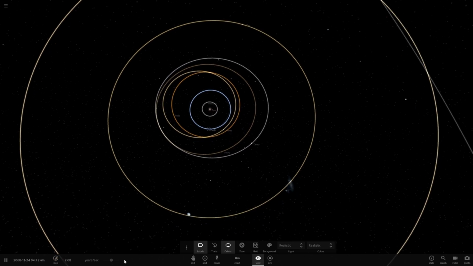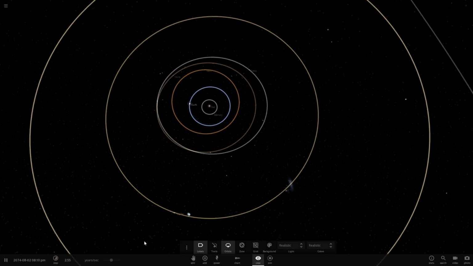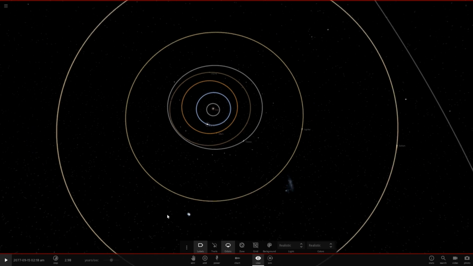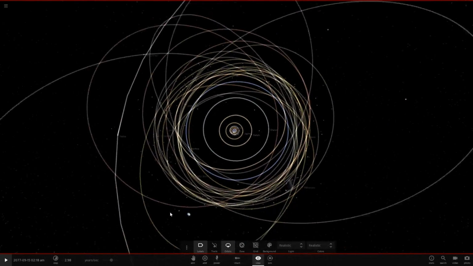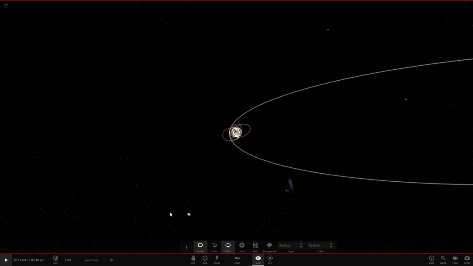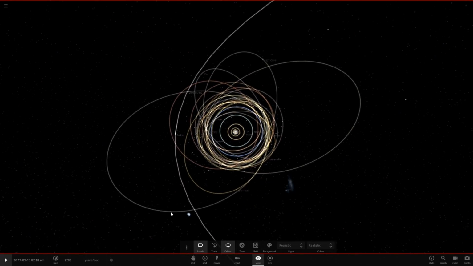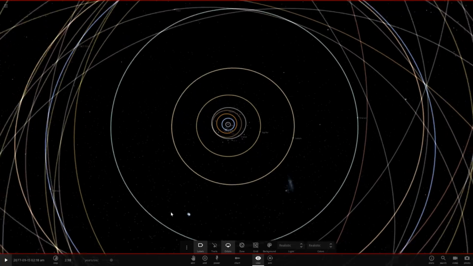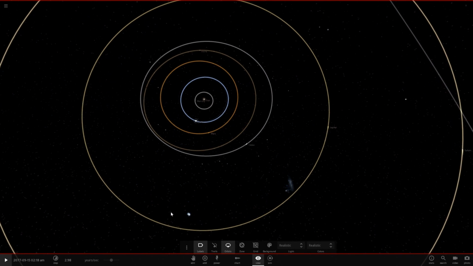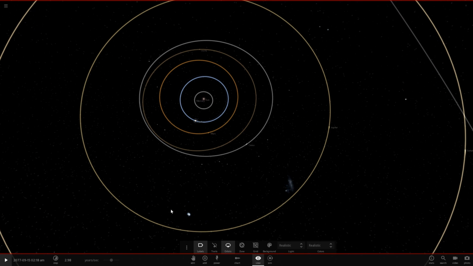And Venus is now orbiting entirely outside of Earth, and I think we just lost Venus. It might have actually collided with either Earth or the Sun. I don't think it was flung out of the solar system. Interesting. So we have lost Venus, and we still have Ceres, Vesta, and Mars.